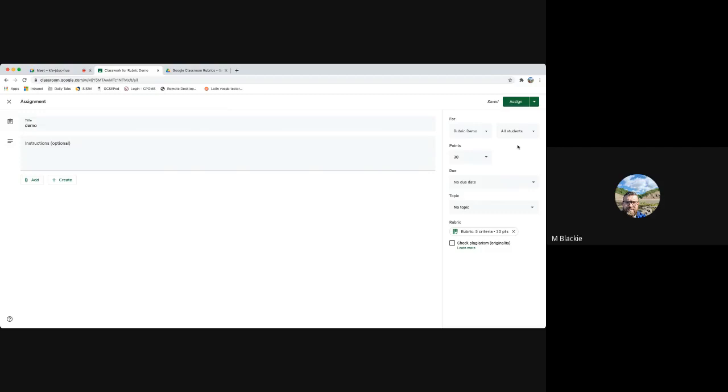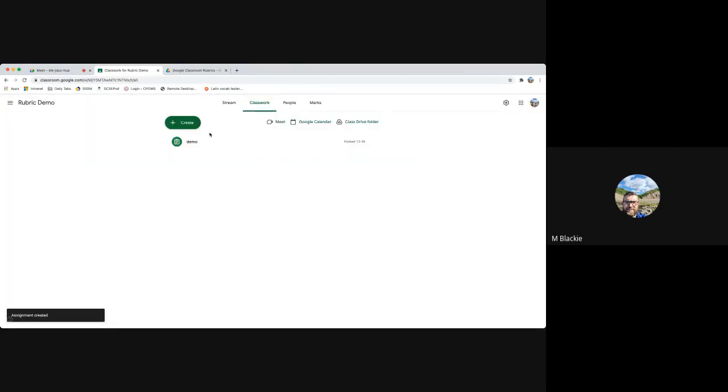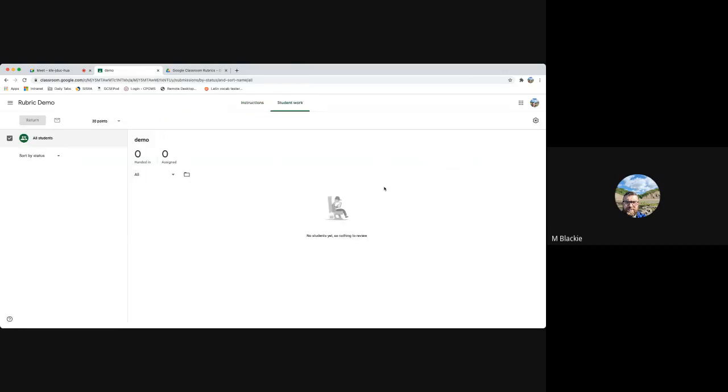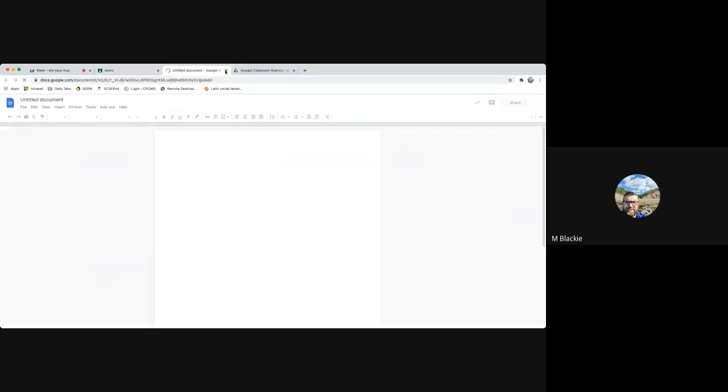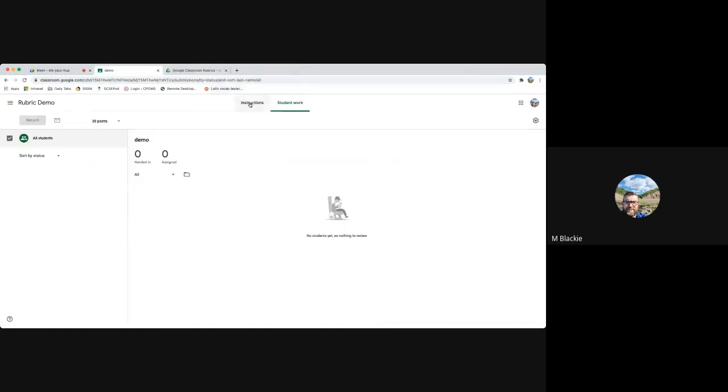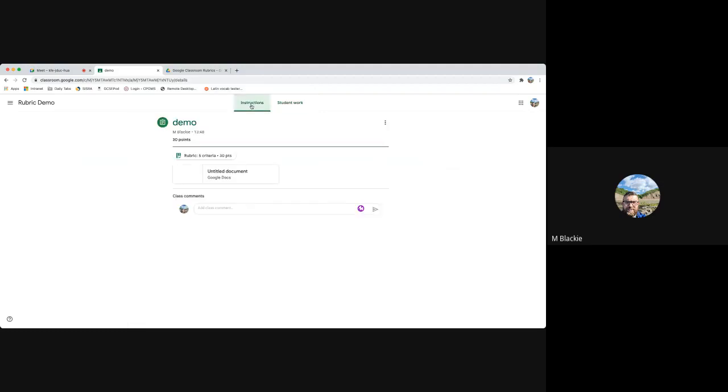Once you've then assigned that, if I just create a quick Google Doc there for our invisible students to answer on, you assign it, it saves it, it does what it needs to do, and then when you go into your classroom, you've got demo, you can view the assignment. Once the students have completed it, you'll see it appear. But then when you go in to mark one of the student's work, what will appear on the screen, on the right-hand side, is a whole section where you can just click boxes and tick them as you go through.